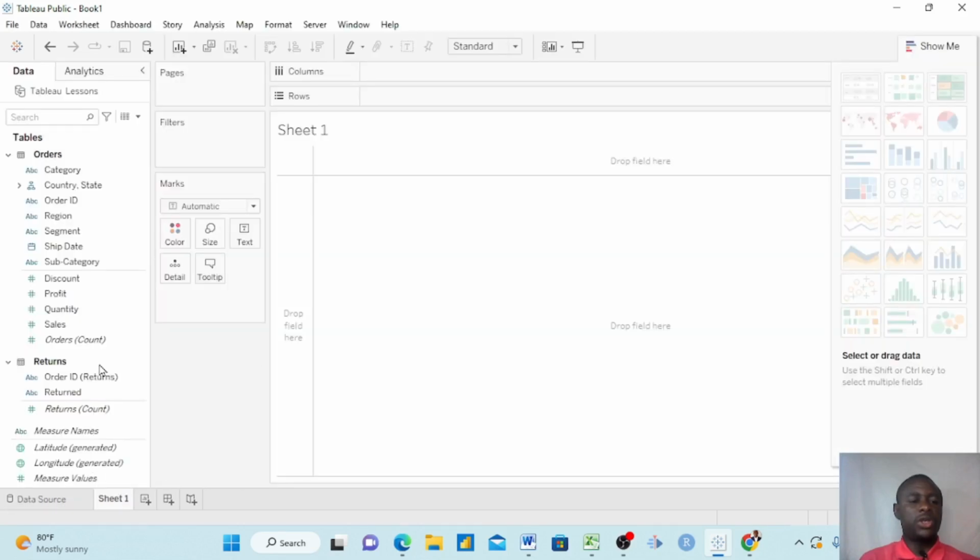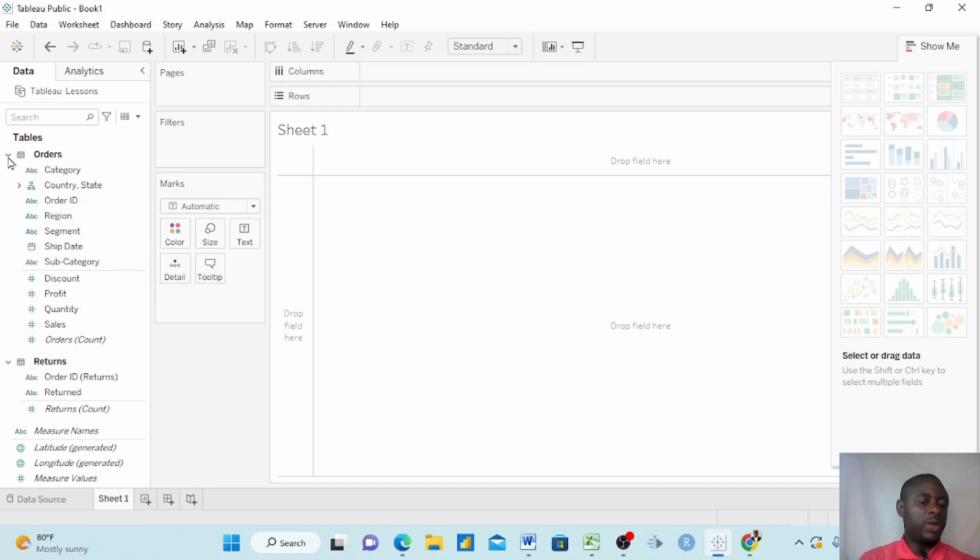So when I come to this sheet, there are two things I want you to take note of. We have what we call the measures and dimensions. I don't want to use key terms to confuse you, I just want to give you common sense. Every item recorded in blue is talking about text. Every item recorded in green is talking about numbers. So discounts, profit, quantity and sales are numbers. Then you see this sign; it shows that we are dealing with numbers.